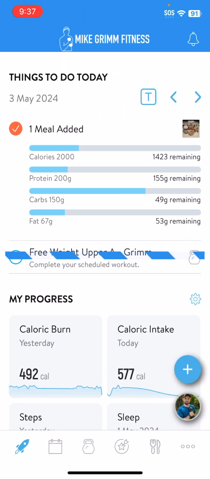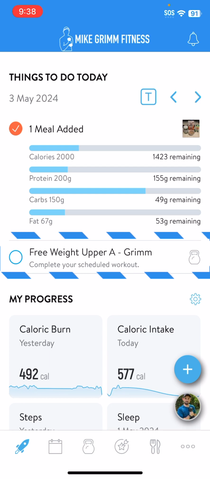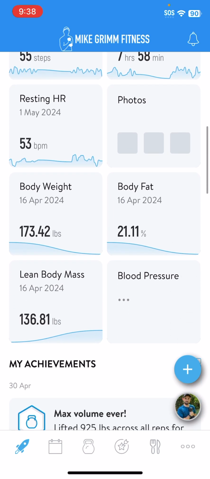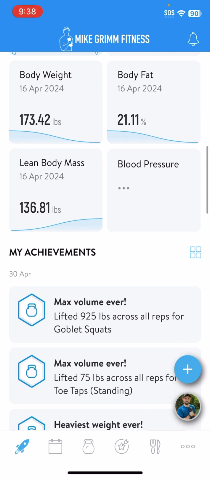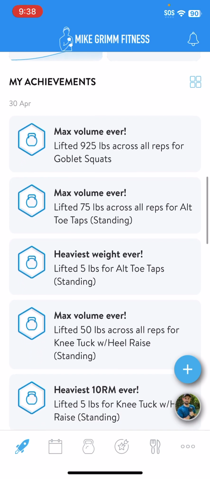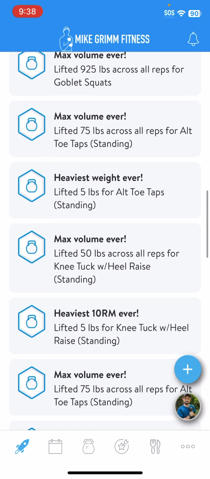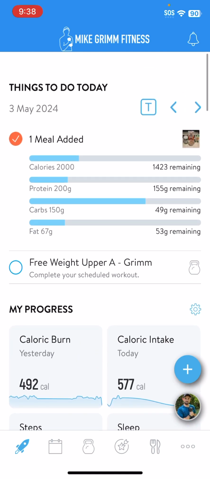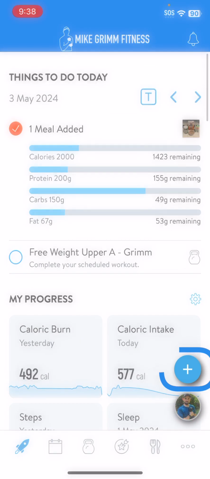You can see there, it's got things to do today. If you have any scheduled workouts or anything, it's going to pop up right there so you can easily access it. Scroll down, you've got some health metrics that can sync up with any fitness trackers, or you can log this information manually. Any one of those tiles you can deal with manually. And then you've got some achievements you can get as you log things in the app and beat little personal records and such. It's pretty cool stuff.